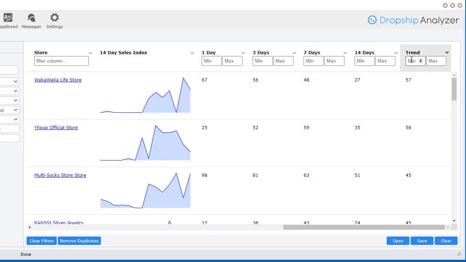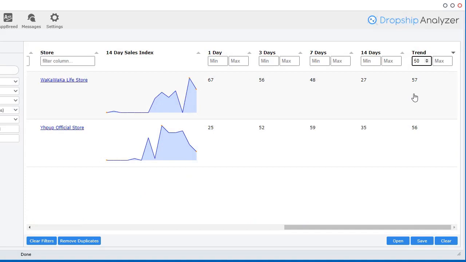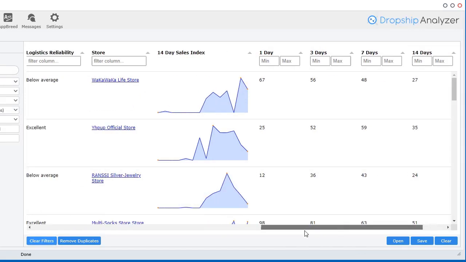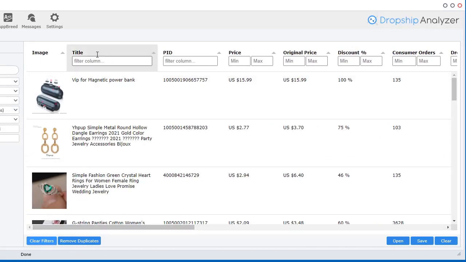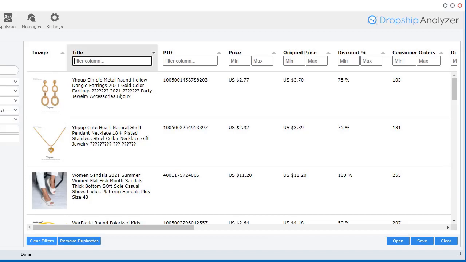And you have these handy little filters as well. It's pretty self-explanatory. You just start typing in there what you want to see for the minimum and maximum. And if you want to clear out the filters, you can just delete it here, or there's a little button down here to clear filters. And you can sort each column if you'd like. You can search by keyword real time as you type in here. You can remove duplicates, things like that.